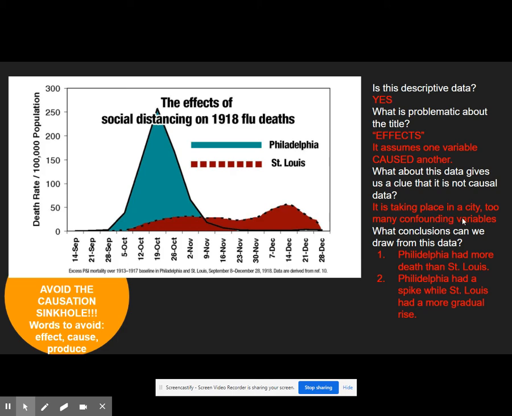Certainly in a city where there are so many confounding variables. What if the population of St. Louis is overwhelmingly younger than the population in Philadelphia? What if Philadelphia is a major city with an airport hub, and 1918 is the end of World War I, or like a place for soldiers to disembark? What if this was the time period when a bunch of soldiers came home and they always reported to Philadelphia? So there's a lot of information that this graph doesn't have, so we can't use the word effects unless we have that information. So what's missing from this data? Those are called confounding variables, other variables that could impact this data.